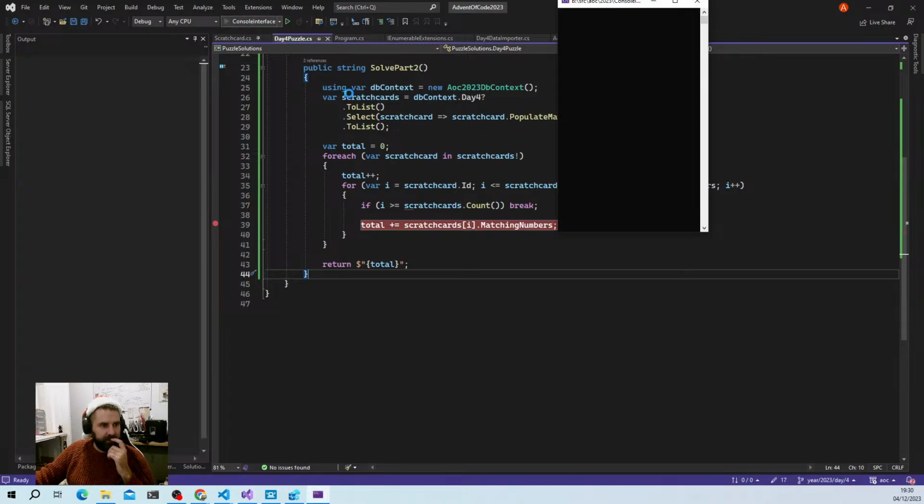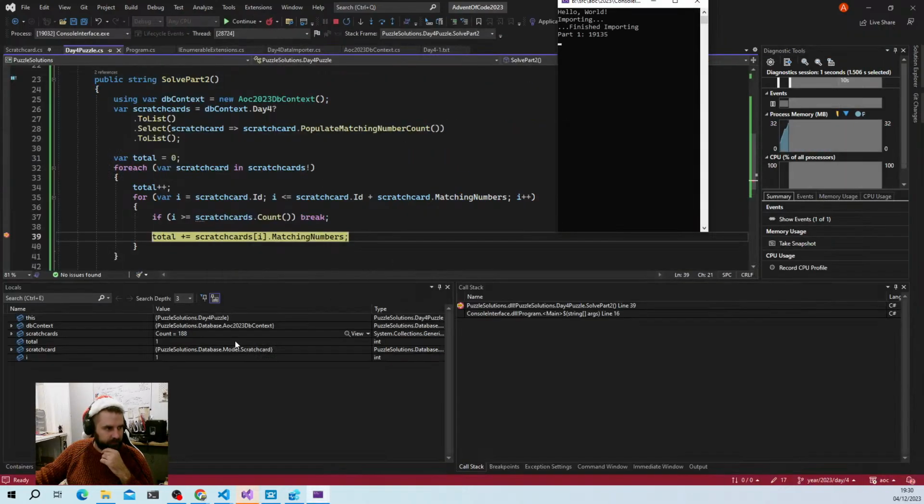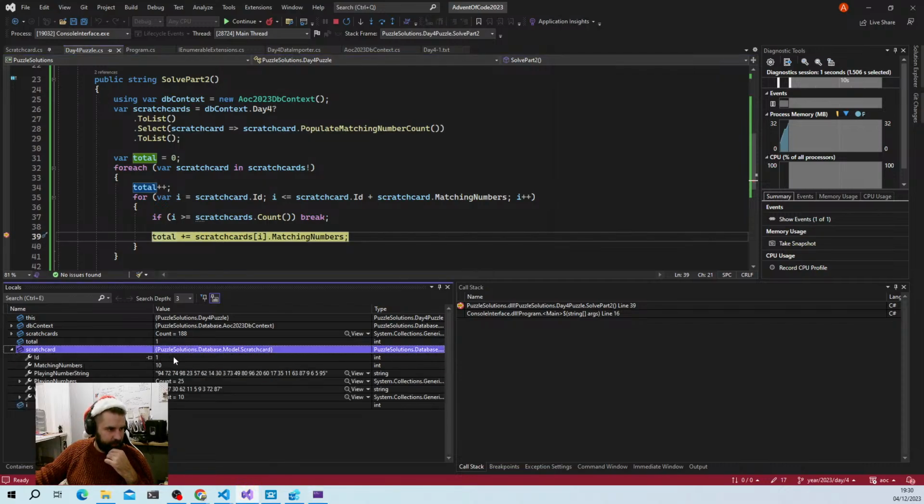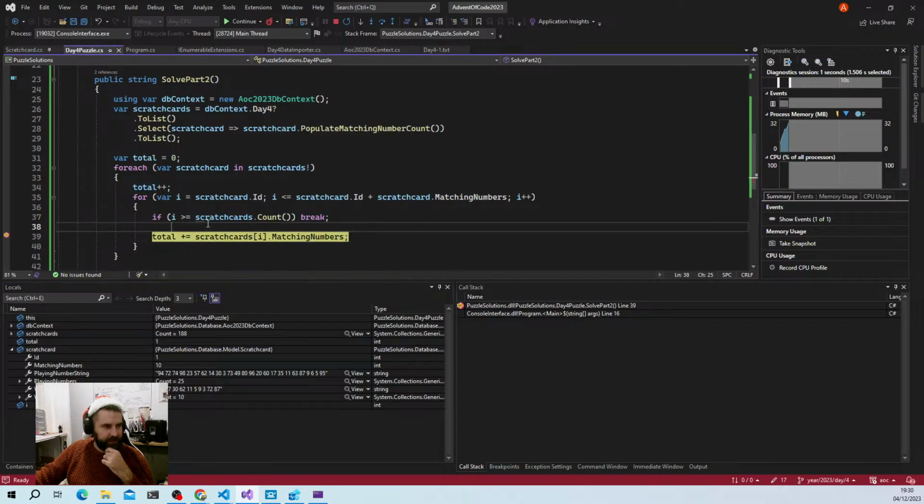And let's go. So, scratch card ID of 1. We're starting on I is 1. It would kind of be handy to capture the scratch card at position I, so I might store that in a variable.